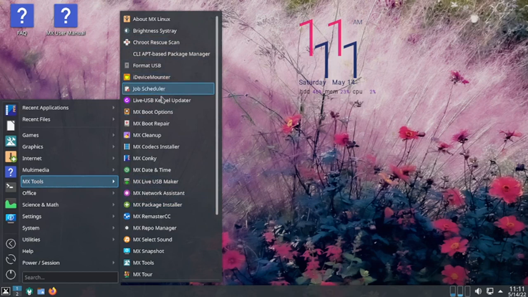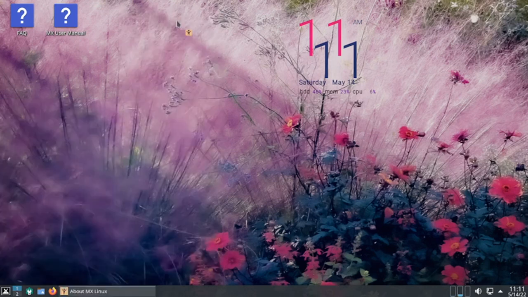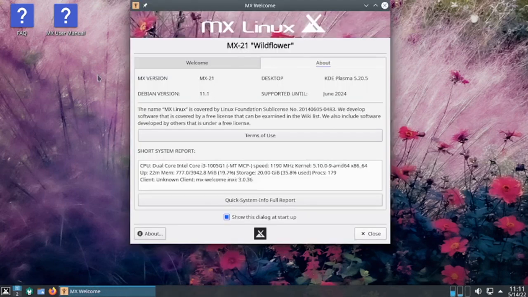Now let us check the MX Linux version. It is MX Linux 21 with KDE Plasma 5.20.5. It is the stable Plasma version. It is shipped with Debian 11 Bullseye.